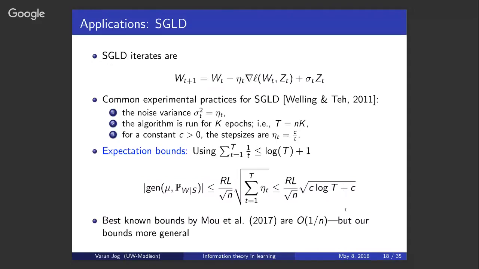So what Mou et al. did in their paper was look at something like the Hellinger distance between the probability distribution of W given S, which is the original data set, and W given S prime, which is the one-element perturbed data set. They showed that this quantity can be used to control the generalization error, and they basically bound that quantity. But it's very algorithm specific, because that bound really looks at the guts of how SGLD works and then produces this bound of 1 over n. So one advantage here is that you don't need to know too many specifics about the algorithm. It just gives you a bound of 1 over root n without knowing a lot about the algorithm.